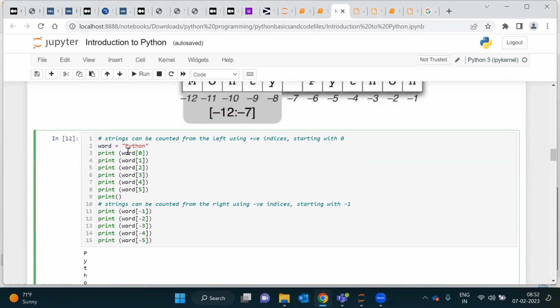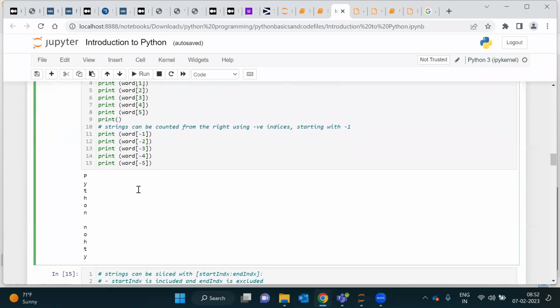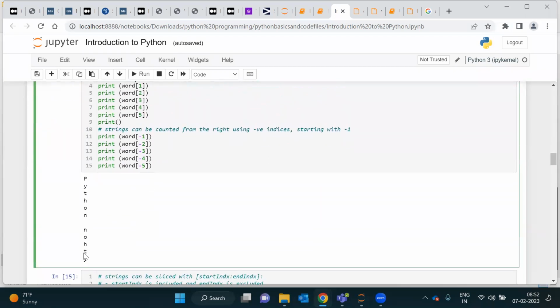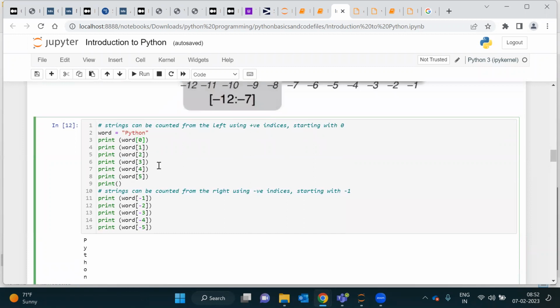Now each letter is being accessed by using word 0, word 1, 2, 3, 4, 5. If I just wanted to access T, you can just say word of 2, that will print T.